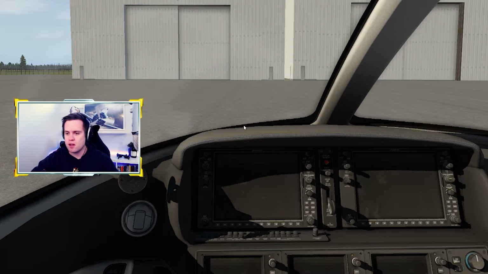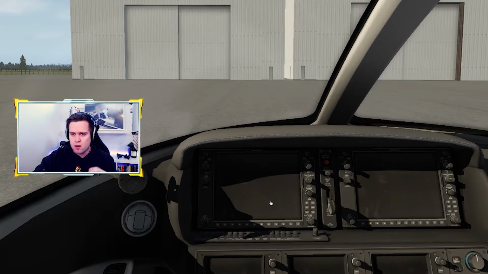Guys, so now we're in the cockpit of the Cirrus Vision Jet SF50. We've switched over to X-Plane for this one because Microsoft Flight Simulator doesn't allow us to change the course of an ILS, and I really wanted to shoot an ILS approach for the advanced IFR portion of this. So we've switched over, still using the G1000 system. This one in X-Plane is a little bit more, I'll call it study level than the one in Microsoft Flight Simulator, although in Flight Simulator they are making it better. They are slowly getting there, but they're not quite there yet.